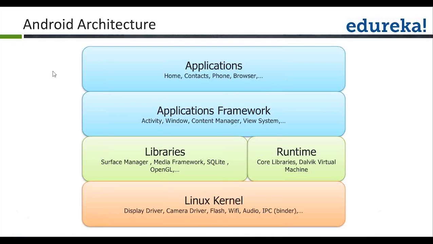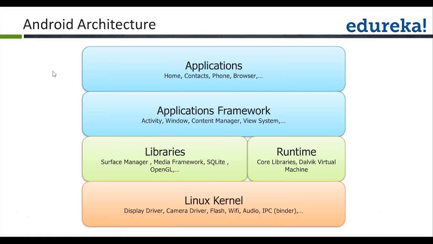The application framework communicates with the Linux kernel through the C libraries which are present at the very bottom level. Those are the embedded libraries present at the very bottom, and they directly communicate with the Linux hardware. As a Java Android developer, we would not be working on the libraries. But if you have some experience in embedded systems or something like that, you can always work on that green layer, which is called the embedded layer.